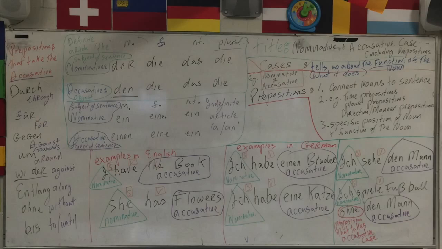Nominative is the subject, who the sentence is about. The accusative is the direct object of a sentence. So if I said I am making this video, who's making the video? I am. I am in the nominative. Okay? What am I making? I am making a video. The object of what I'm doing is the video. So I am making the video. Likewise, you have a biro. What is the subject of that sentence? You. That's the nominative. What do you have? What object do you have? The biro. So that's in the accusative case.